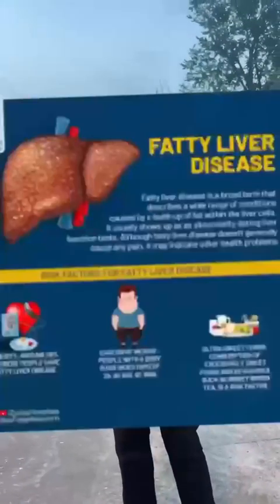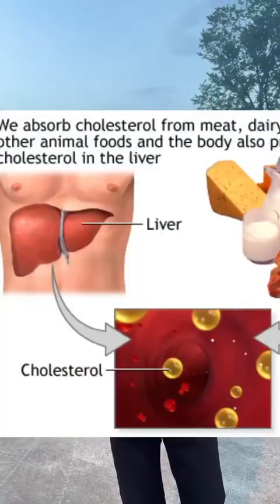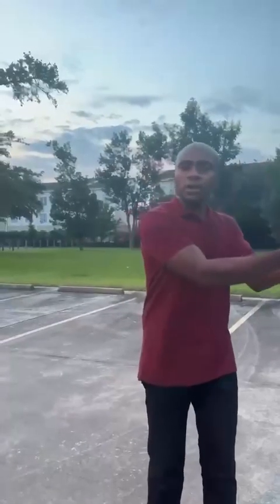But these fats that accumulate here in the abdomen are the ones that are stored and become unhealthy, because they will now mount pressure on your liver, making it difficult for the liver to synthesize your fat to healthy cholesterol and the kind of fat that you need in your body. Because there are cholesterol that is good in your body, that helps you in your hormone and other body functions. But here's the problem. For this fat that is stored here, that gives problem to your liver, poses more risks for different diseases. Yes. Does it mean that women don't have fat in their stomach or their abdomen? They do, but not as much as men would.